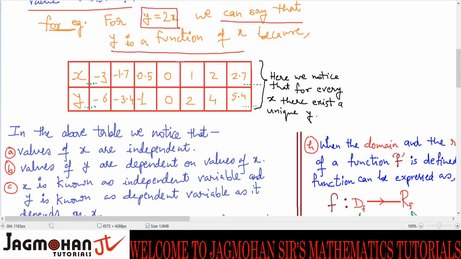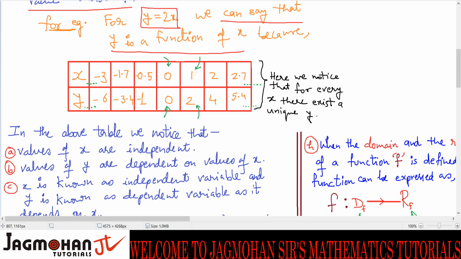You can check. I have made a table here, and in this table the first row is x and the second row is y. In the first row you are getting the values of x. So when I substitute x as 0, I get y equals 2 times 0. What I am doing is deciding one x value and plugging it into the expression 2x. Now when I do so, I am getting 2 times 0 as 0. When I put x as 1, I am getting y as 2.